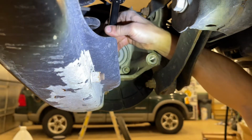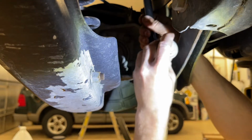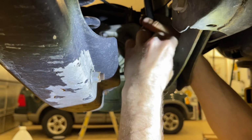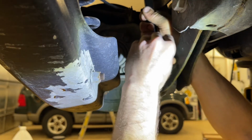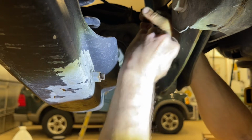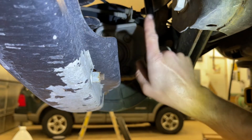But we're gonna grab the shock here, and we're gonna line this up. We're gonna put the bolt in, and we're gonna thread this in by hand pretty far. This way we ensure that we're not cross-threading anything. Before we put any power tools on it, we wanna make sure that we've got those threads lined up good. So before we tighten that down all the way, we're gonna go up to the top, and we're gonna get those bolts started.